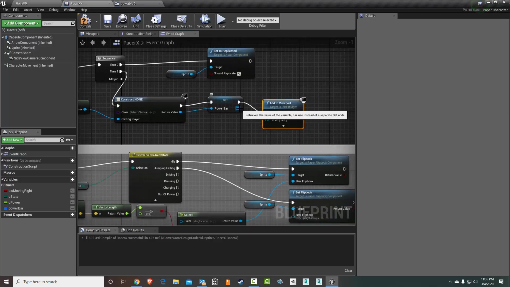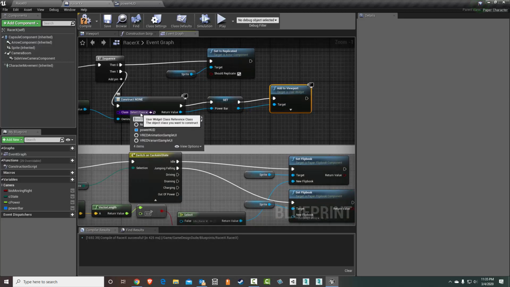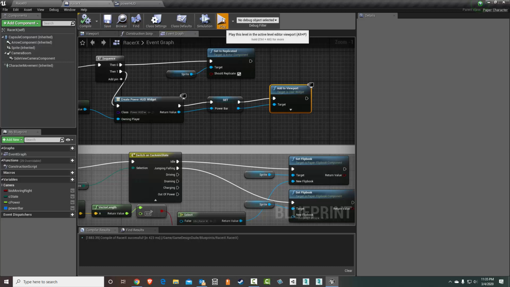We'll set that to our target. We also have to set our class to power HUD. Compile that. And save. Let's take a look.